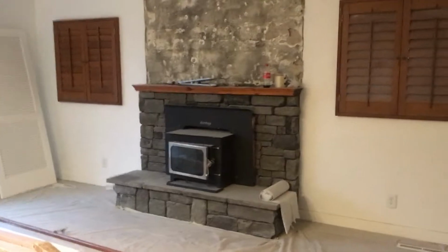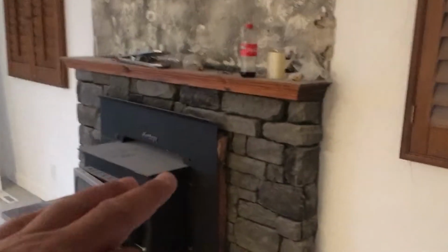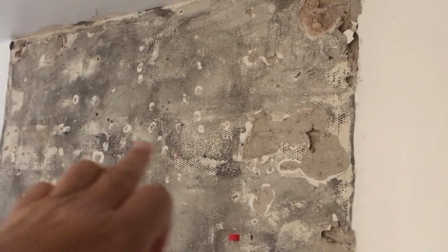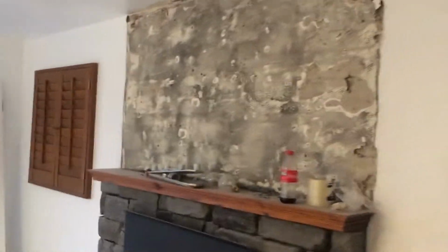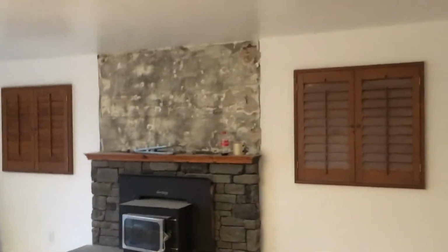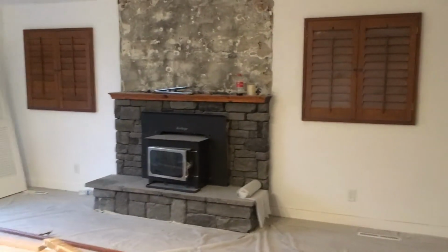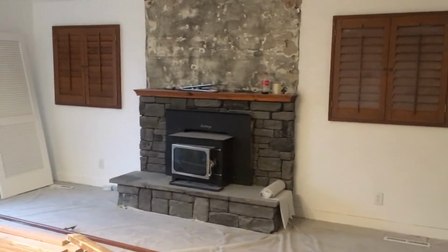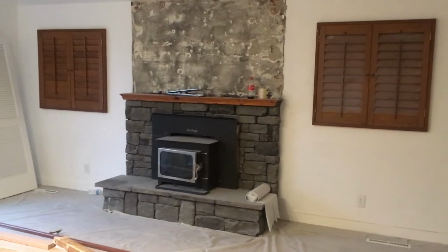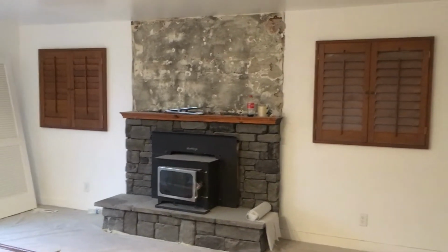Sorry, I just realized one more thing. We removed all of this rock right here on the fireplace up here because we're going to get this all hardwired for a new smart television, which will go over the mantle and over the fireplace. So that was also demoed as well. Having said that, we're now leaning towards removing the fireplace completely and either closing it off or installing a gas fireplace.